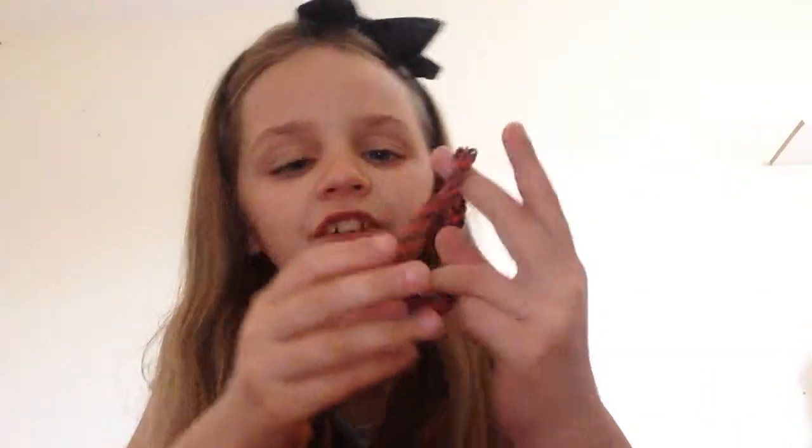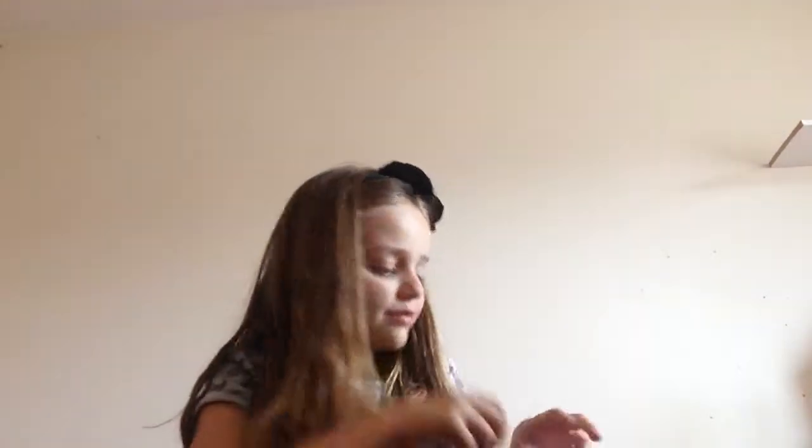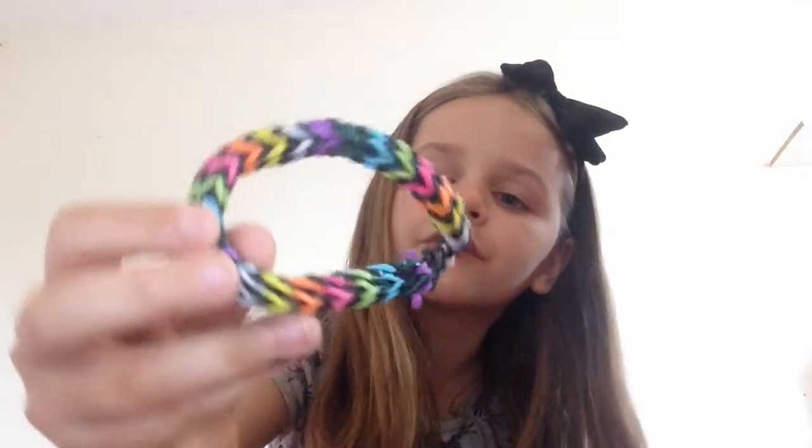So the first one is this one. I don't actually know what it is. See, more holiday stuff. I think me or Emily made this on holiday. But yeah, I don't really know what that one is. And then this one is Emily's. I'm going to do a pile of Emily's and a pile of mine. And clips. So this is Emily's from her friend Jemima.